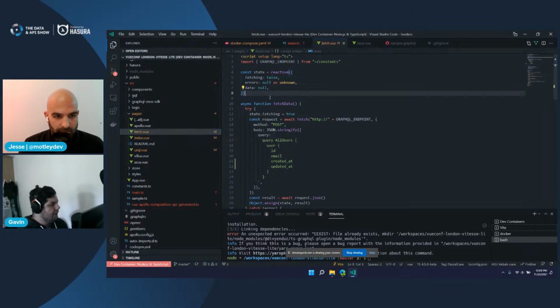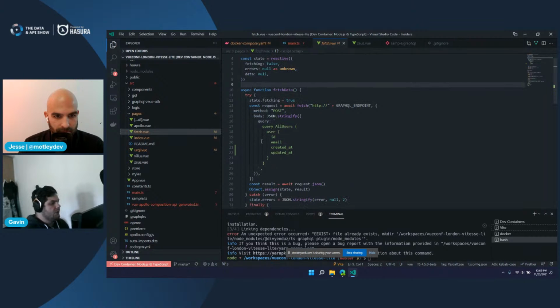So starting from Fetch, sort of the most foolproof or easiest way that you can grab data without pulling in external dependencies is you can just make a fetch call. That could be fetch on your back end, that could be fetch on your front end.